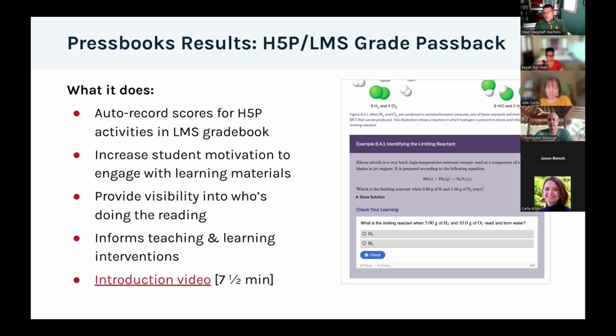We think it's a really helpful tool for formative assessment to help students practice and develop stronger confidence in mastering course material. And it does anecdotally and to some extent empirically show that it really does increase students' motivation to engage with the learning materials because they're getting opportunities for practice and they can see immediate real-time feedback for how they've done. There's an introduction video that shows how it works from end to end if you care to see it and you aren't familiar.